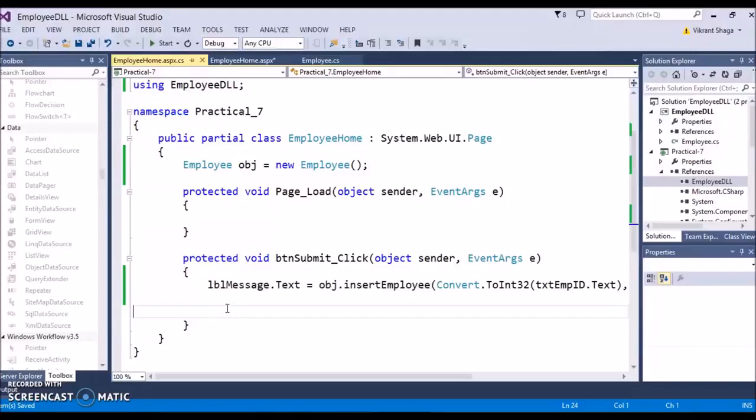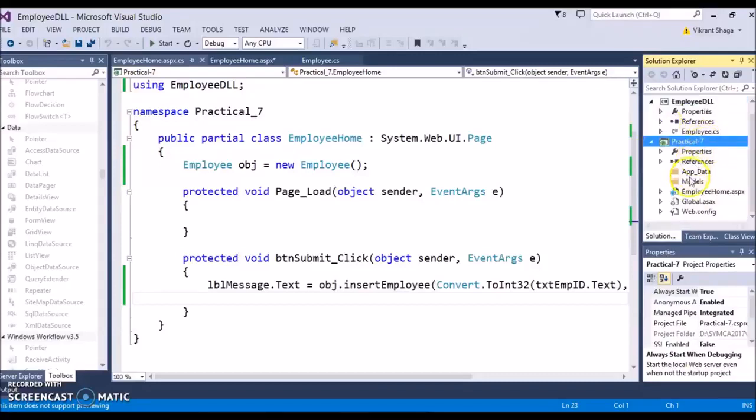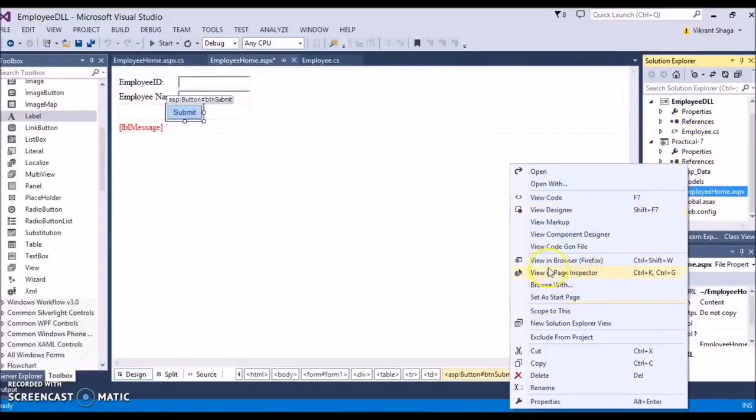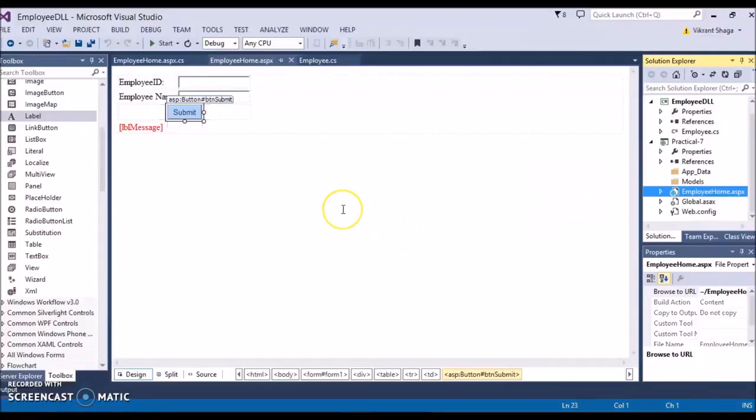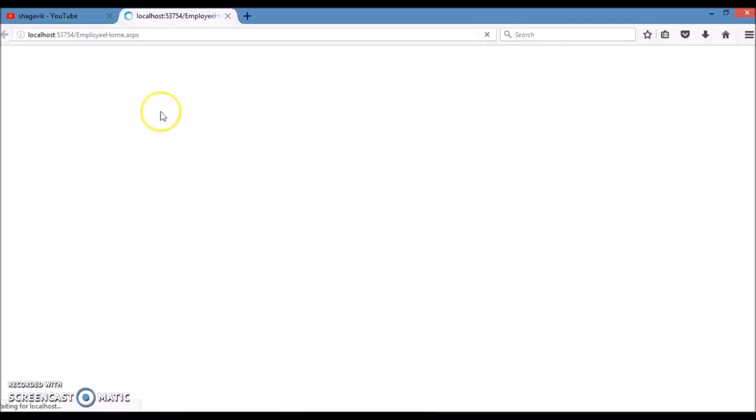So the only thing is to execute this application. Now we have this employee home.aspx in the browser. So your form is executing in the browser.